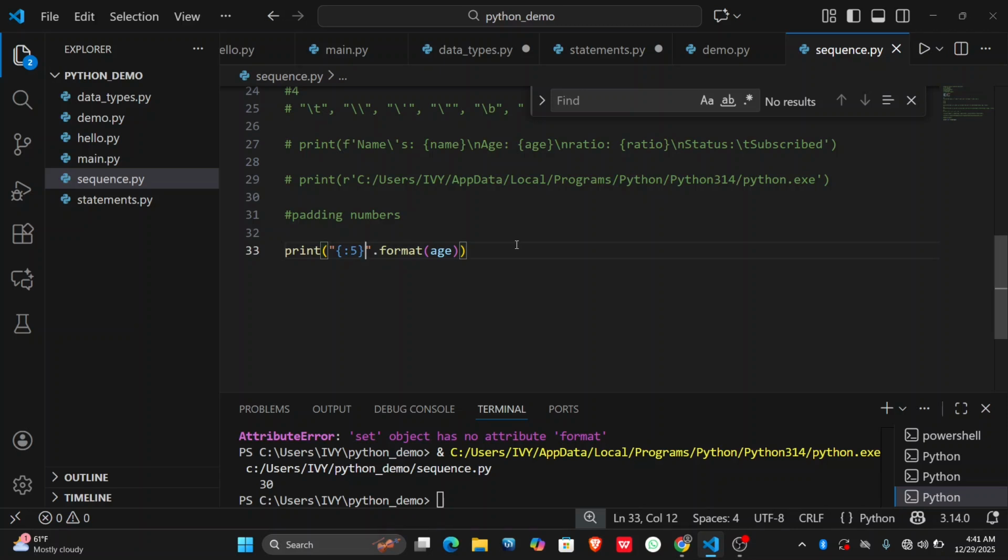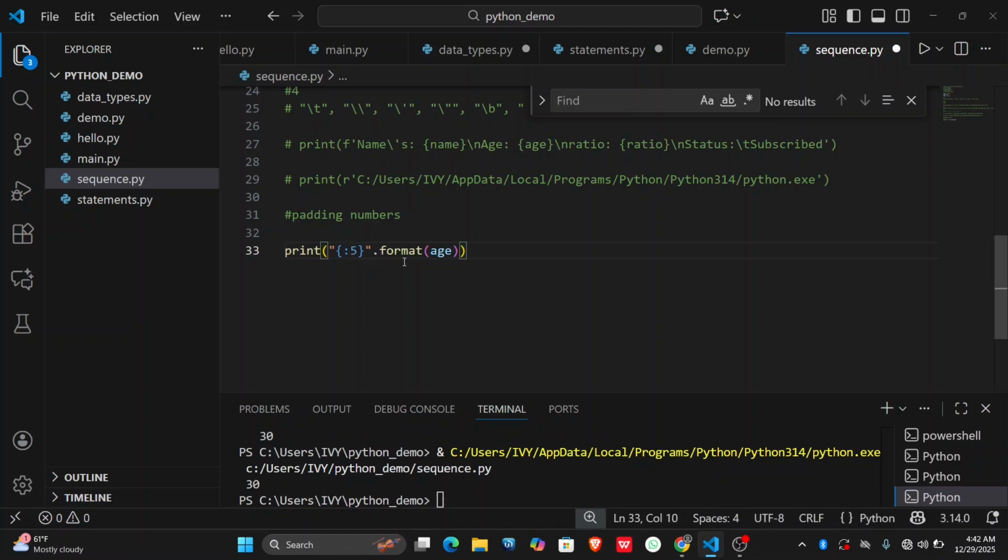Sorry for the little errors, just me configuring some things, but here we have it. So this actually works as padding. This tells it to put it 5 spaces right from the left. Alternatively, you can have this from the right and even center. So for center, we use an upward symbol right here. So this aligns it to the center.